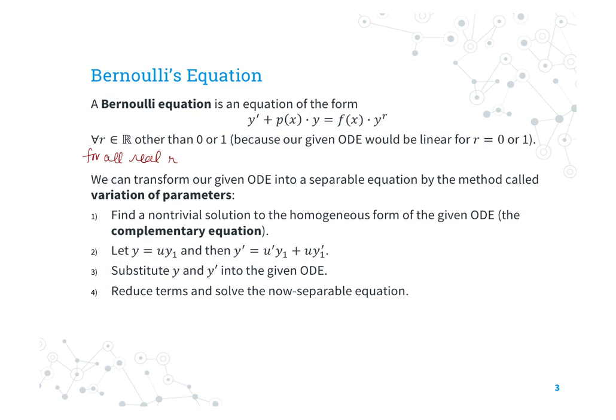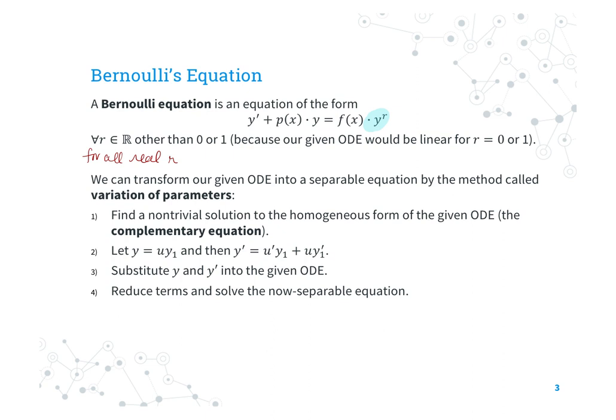So when we were looking before at linear first orders with y prime plus p of x y equals f of x, we were able to use a linear integrating factor. But where this has changed is now we have a nonlinear ODE because of this y to the r term on the right-hand side. So this is a very specific kind of nonlinear, non-separable ODE.